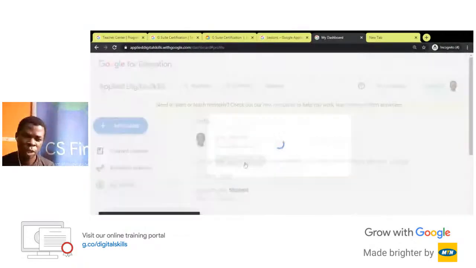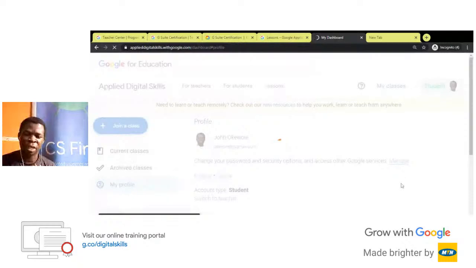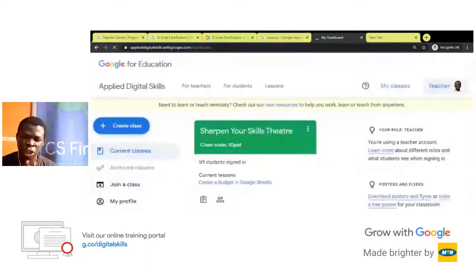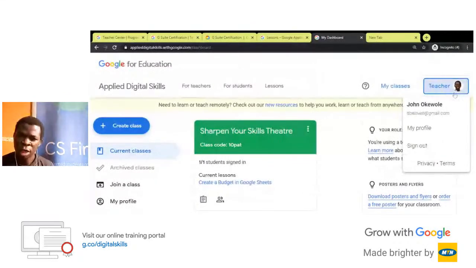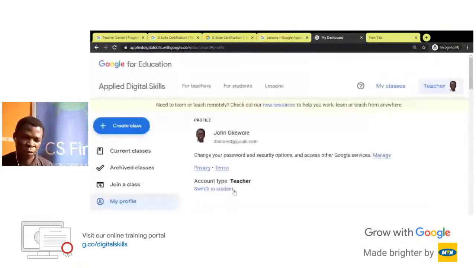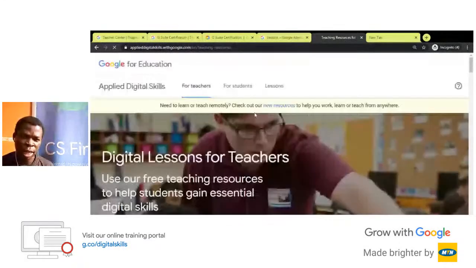Change role. And that's something that you could actually do as well. If you have one email and you have your teacher account, you could go on top of the tab where your image is, click on my profile, and then change. You can switch from a teacher to a student. So I've actually switched to a teacher right now. So I go back to, I have a class set up already. Okay, my classes.